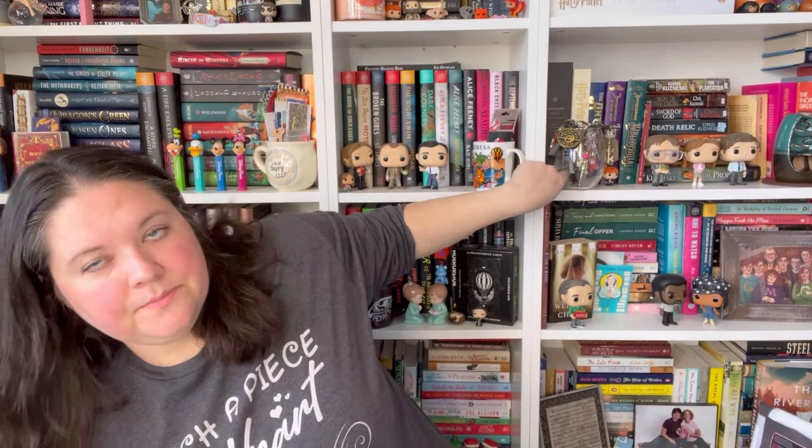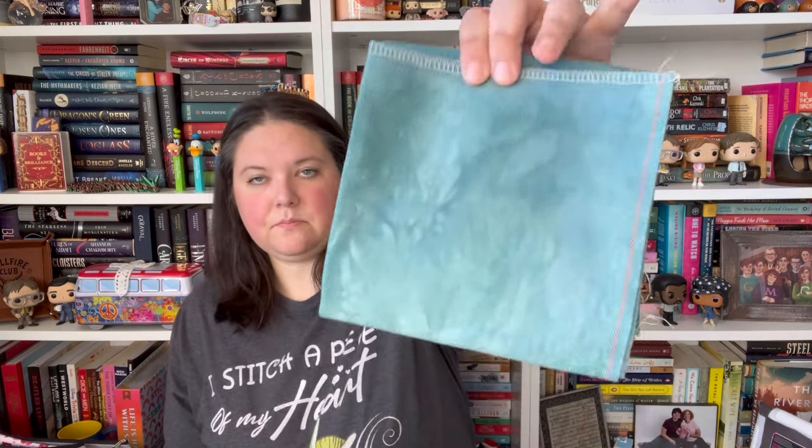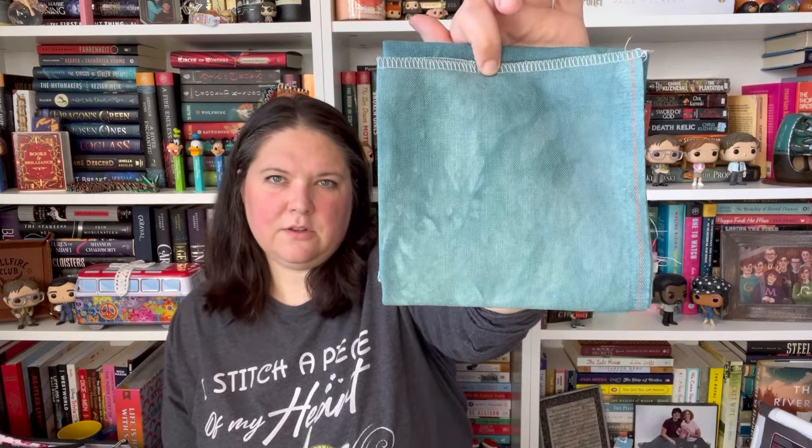I also wanted to go a little bit out of my comfort zone this time. Here we go, I'm going to show you. For this, I'm going to do this a bit differently. I am going to be stitching this on a piece of Lugana even weave, in Ivy from Fiber on a Whim. So this is the color. That's pretty true. I'm going with a green, because I really like the colors green and pink. I also like green and purple, and green and pink and purple. So I'm doing green and pink and purple. The green is this, and then I picked out 10 pinks and 10 purples. I floss tossed, and this is what we're going with.